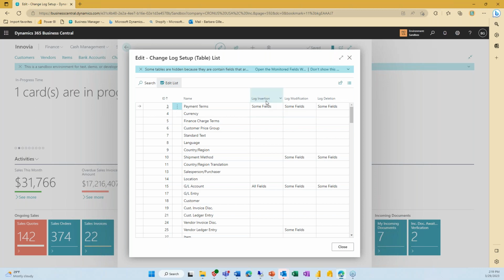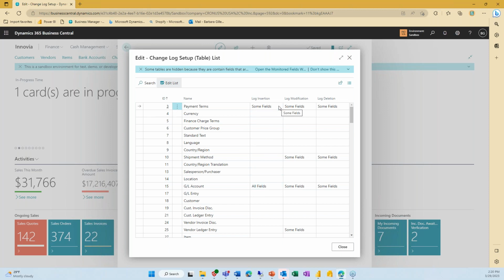So there's some fields, and you can log insert, modify, or deletion based on what's going to happen. For the most part, you're going to want to stay here. There are only key tables where you might want to know when somebody added something. Maybe it's a new contact, and somebody in sales just wants to know when contacts are created. There are other options that you can do for monitoring fields. We won't touch too much on that today because that goes into a whole other area to look at. But to just get started, to figure out your best practices and what you're going to do to be able to set up your system.